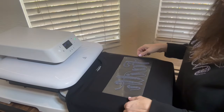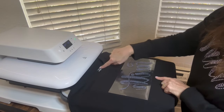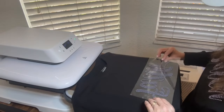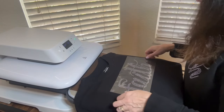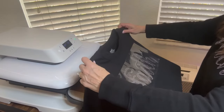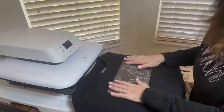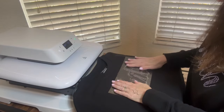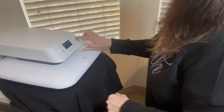Turn it over and try to line up the design right in the center of the sweatshirt. Pick it up and place it down — to me that looks perfect. I'm going to go ahead and put this back under the press. I'm not going to place any parchment paper or Teflon on it — I'm going to press it straight on for 20 seconds. Now pull it out.